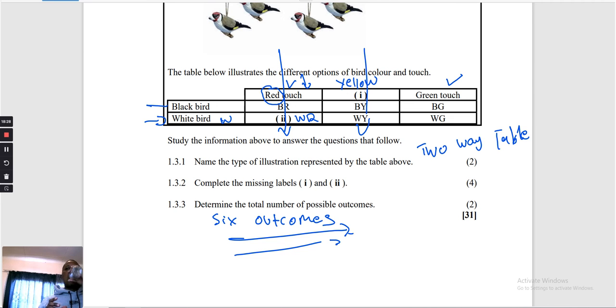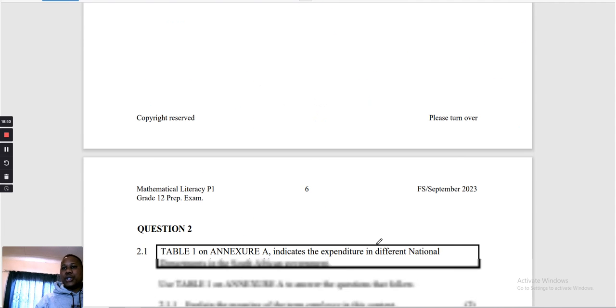So if there's something that I missed to explain in the way that you understand, please write it in the comment section there. I think I'll have time to comment on that. I'll explain there in the comment section how that goes on. Okay, then let's go to question number 2. I know that I speak fast, but you can make the video go slow so that you can hear me very well.